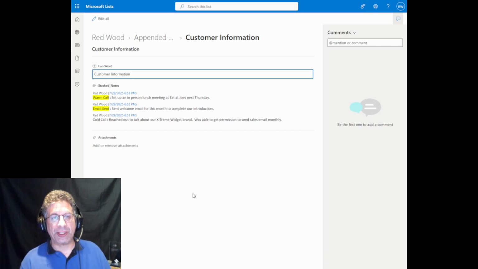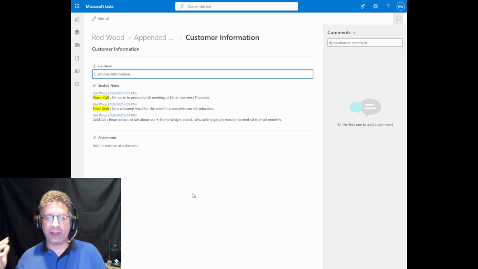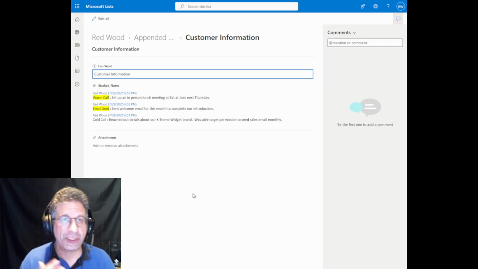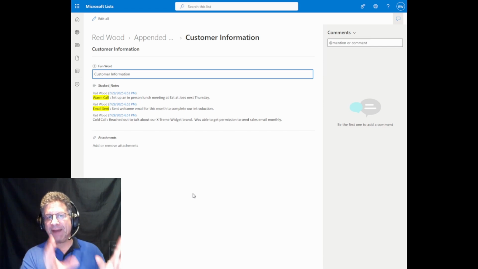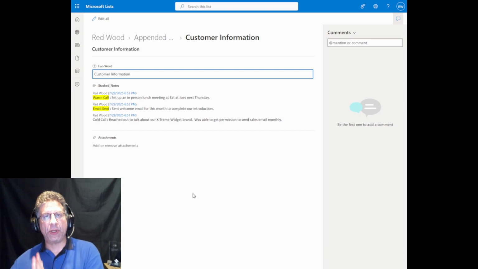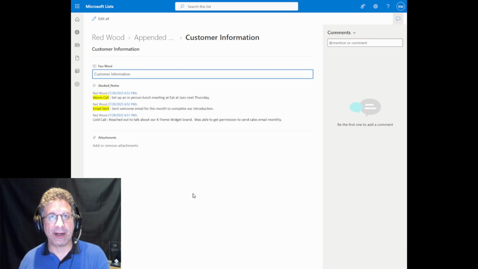Now understand this, you can see I forgot to highlight cold call. Well, I can't go back and change it because it's a different version, and what will end up happening is it'll make a fourth version. It's a mess. So sure, we can say, all right, we could do it this way. We can say this is what's expected, whether it's a cold call or an invitation to a webinar, whatever the case may be, we want that first and highlighted, followed by a colon, and then some notes on what actually transpired.